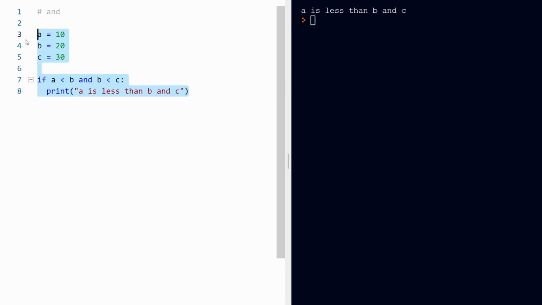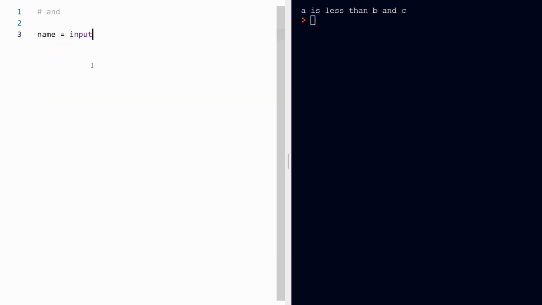Let's have a look at another example. Let's have a program that asks the user for their name. So we'll use the input function and we'll put a message saying enter your name. Now let's use an if statement to perform a range check. I talk about this in my validation video, but basically it looks like this. If the length of that name variable is more than or equal to 2, so it's 2 or more letters, and the length of the name variable is less than or equal to 20, in other words, they've typed in something that is between 2 and 20 letters long, let's print out a message saying valid name.